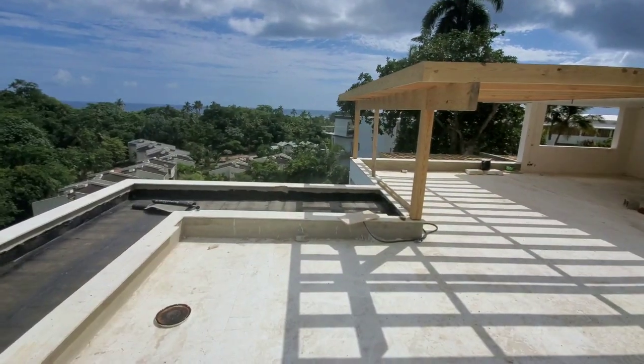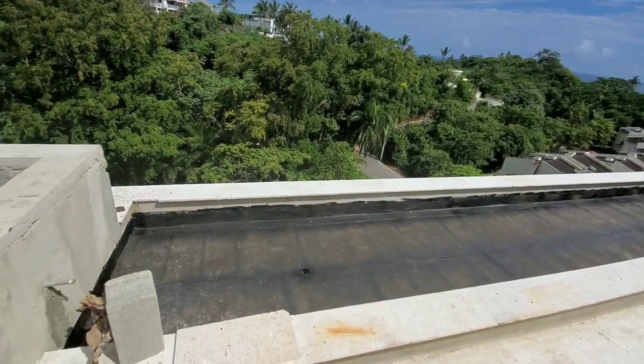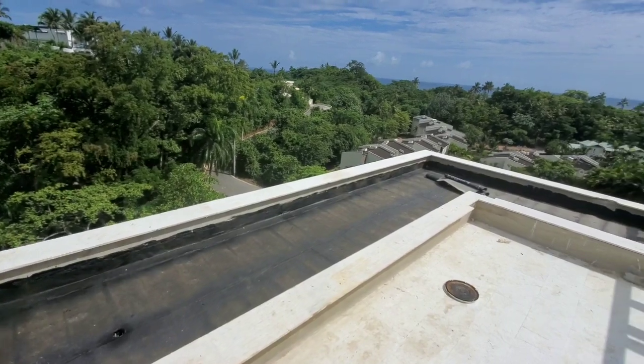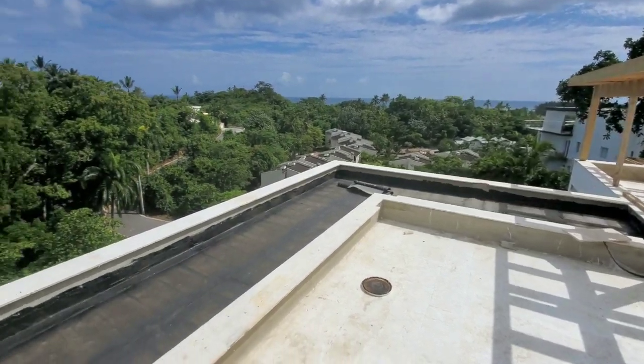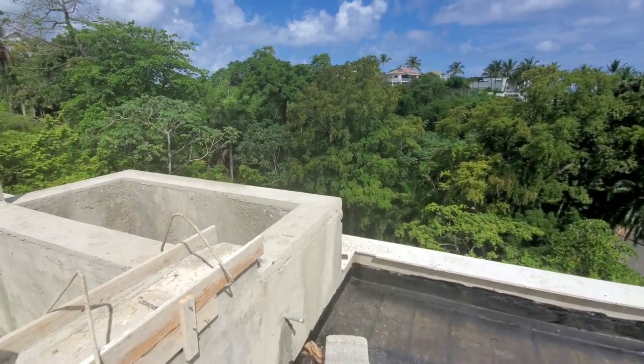Chris is talking about planting a banana tree in there, because apparently a banana tree is not a tree, it's more of a plant. And that will grow perfectly in here. So we're gonna have fruits, veggies, a banana tree in there, and it's just gonna be absolutely paradise. So yeah, this is what $400,000 can get you here in Las Terrenas.